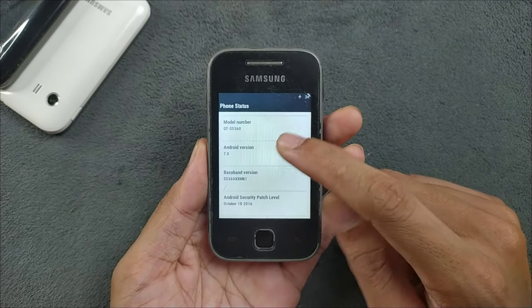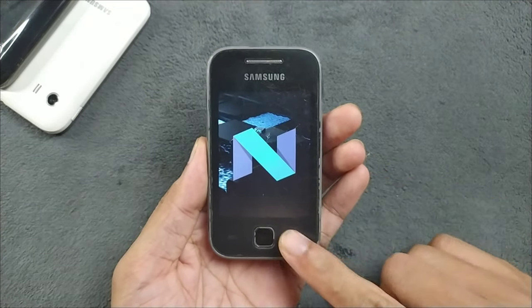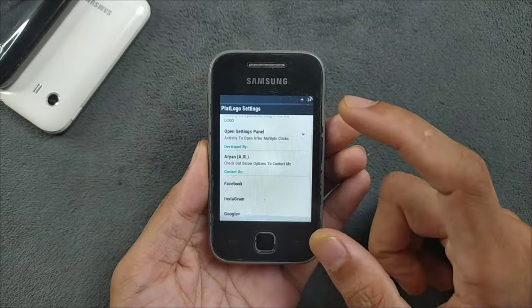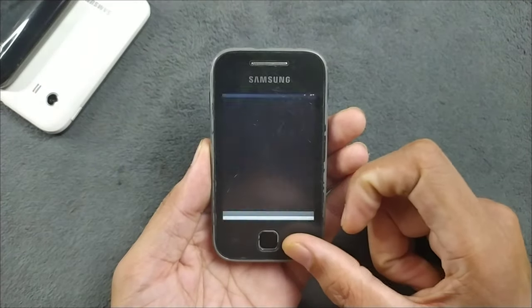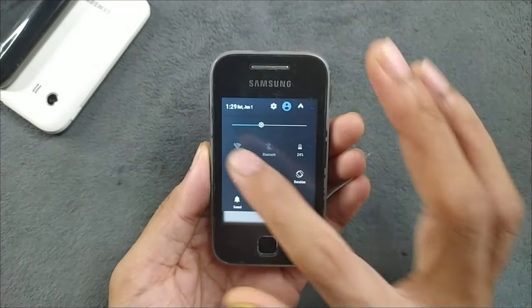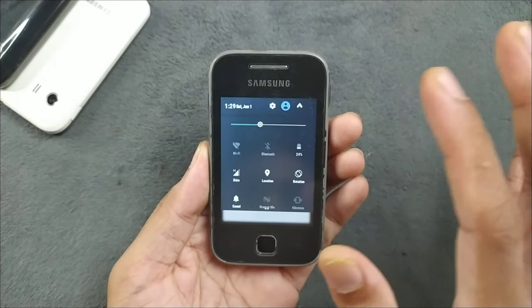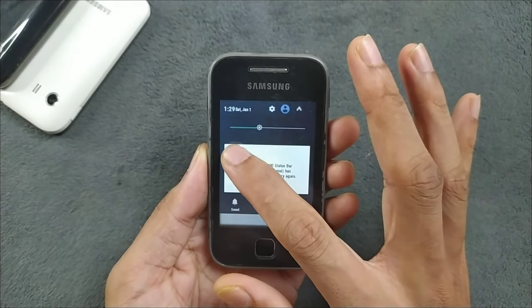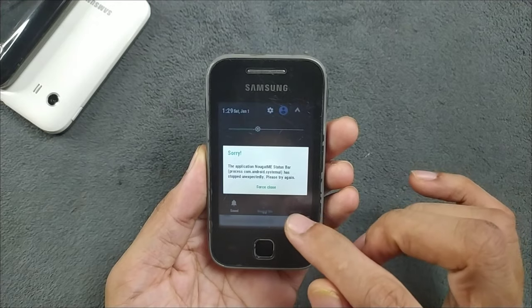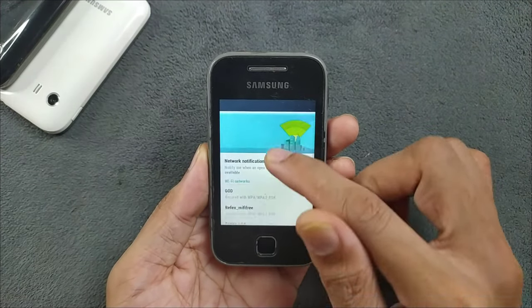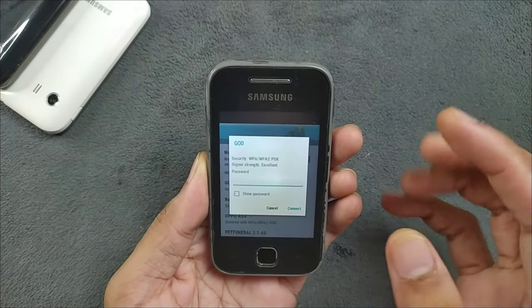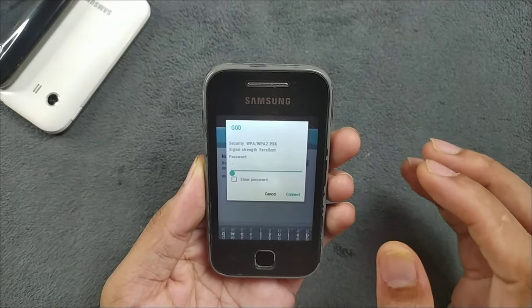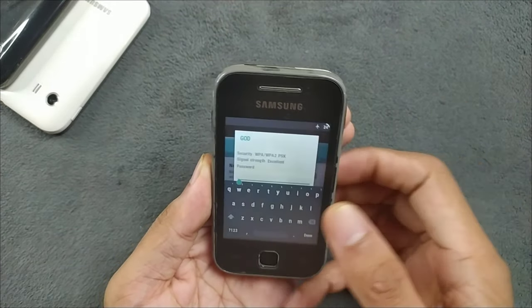It's said that it's running on Android 7, but not really, it's not really on Android 7. And in Android 2.36, you can't really use YouTube. Let me check if I can use YouTube or not, if I can play. So we are having some issue with the ROM. It's pretty usual that you will get issues with this kind of ROM, but anyway, it will work.